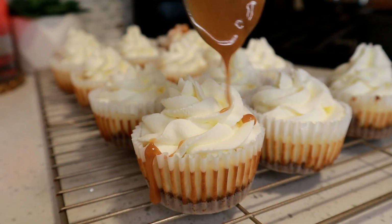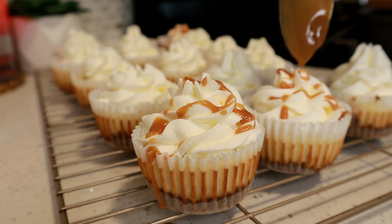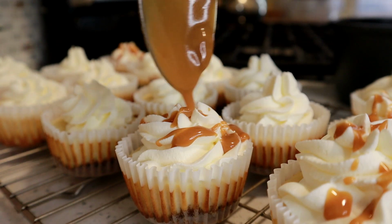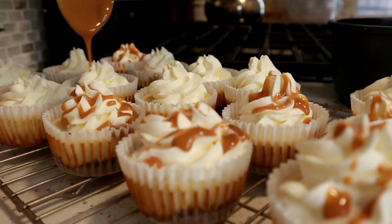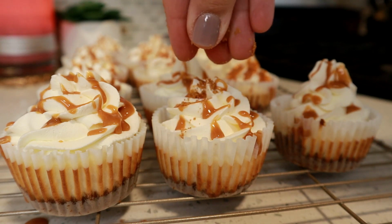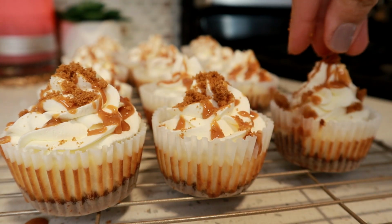And then I'm gonna drizzle on my caramel sauce, and those colors alone look so good together. The caramel sauce really goes well with the Biscoff crust at the bottom of the cheesecake, and the whipped cream just balances everything out. And then I'm just taking some of the crushed cookies and topping it to make them look really cute, but you can decorate them however you guys want.